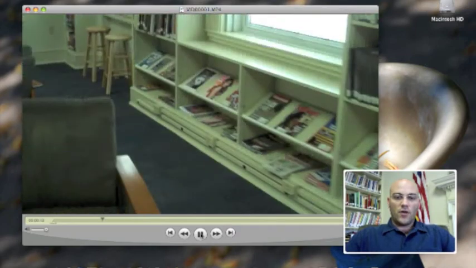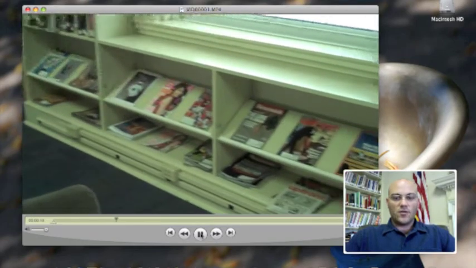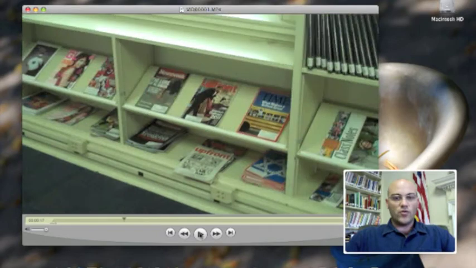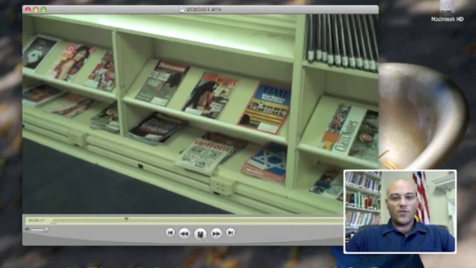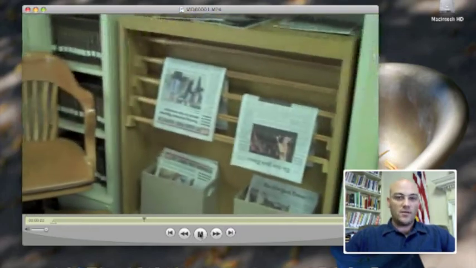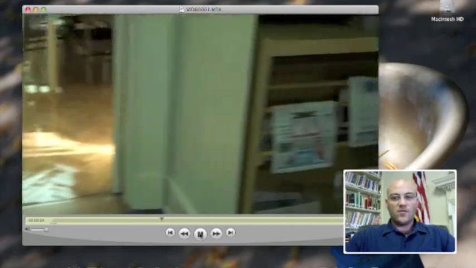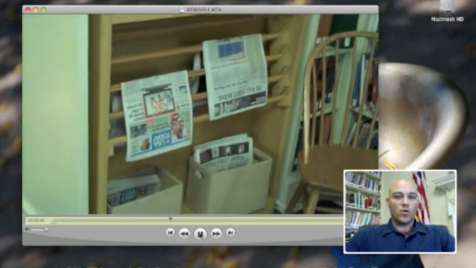Other resources that might be useful to you, on the right-hand side you're going to find our newspapers and magazines. Particular magazines that might be of use in this project are Newsweek, the New York Times up front, and Time Magazine. We've got 4 newspapers which are updated daily. Left to right, we have the St. Louis Post-Dispatch, the New York Times. On the right side, we have USA Today and the Wall Street Journal.